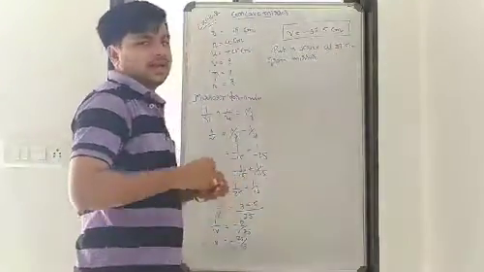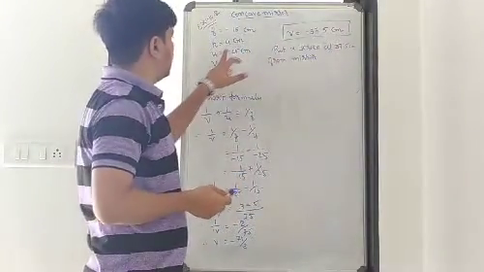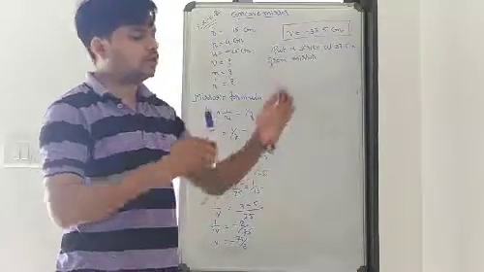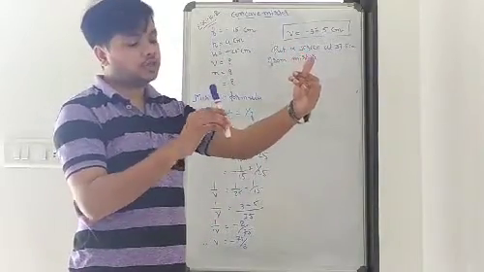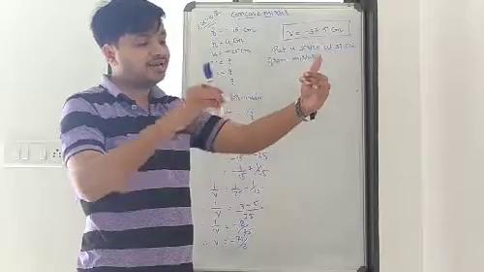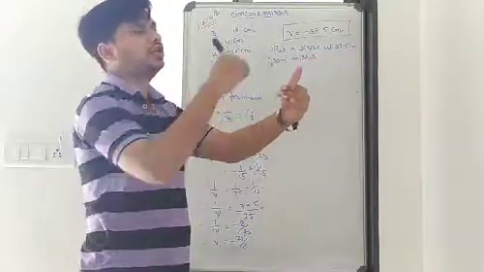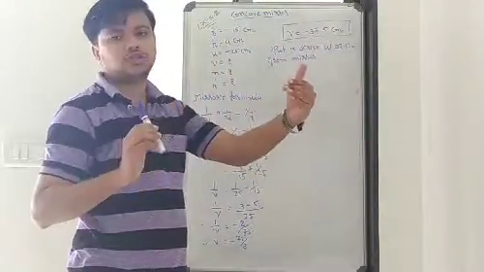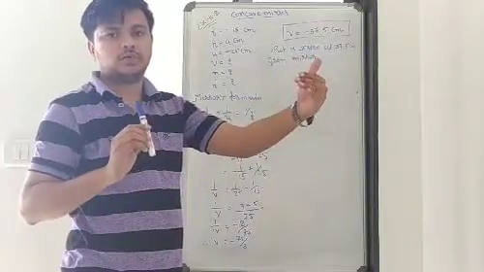Minus means it gives you an image on the same side as the object. If the object is here, the image will also form on this same side. It is not on the other side of the mirror. So it gives you a minus. But you have to put the object here.